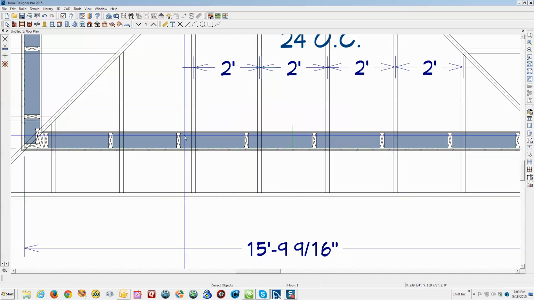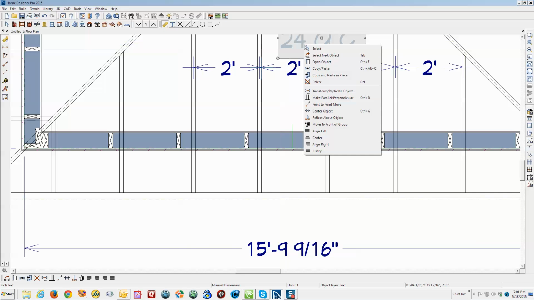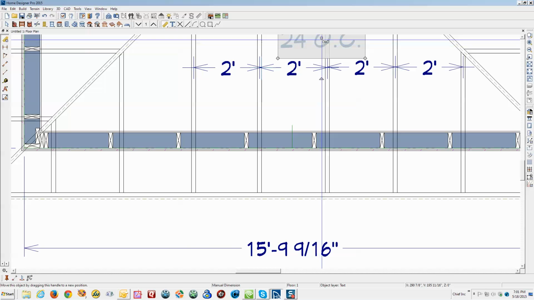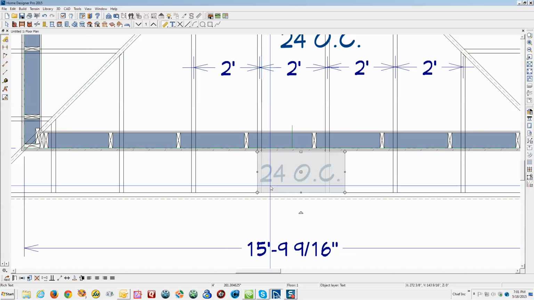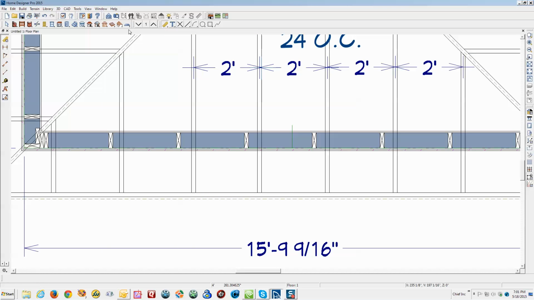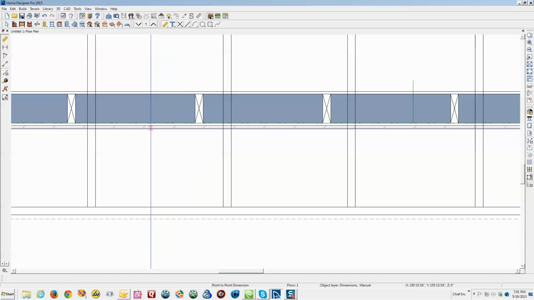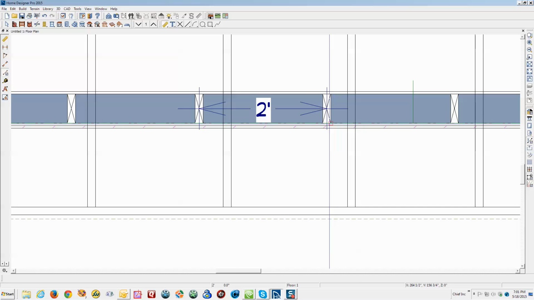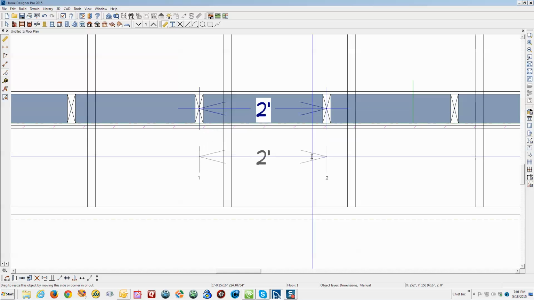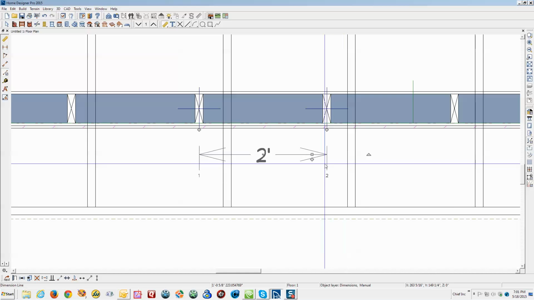In terms of these studs, and of course these are obviously 24 OC, you could just copy some text down there and say that these are 24 OC studs, or if you have to dimension them, then you can dimension them. And it looked like these point-to-point tools are going to work. See how it snaps to the center of that piece there, and then left click and drag to the center of the next one. So bingo, that works fine. It's not very automatic, but it is workable.